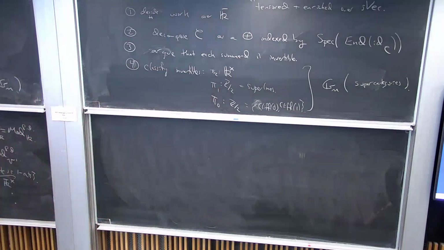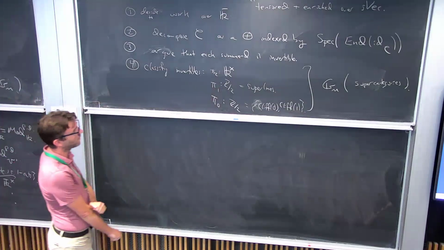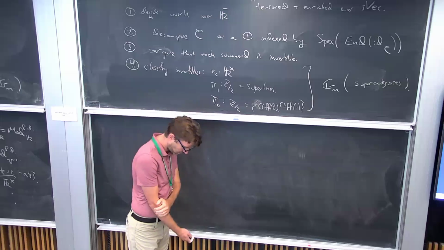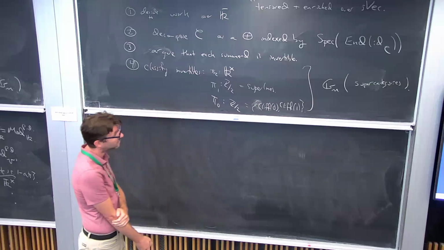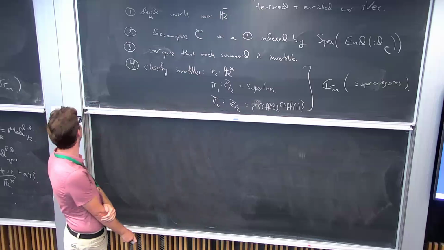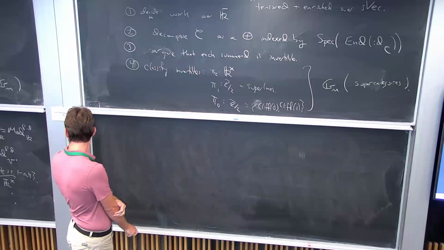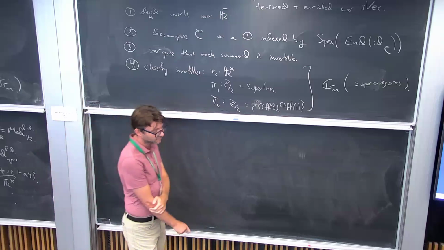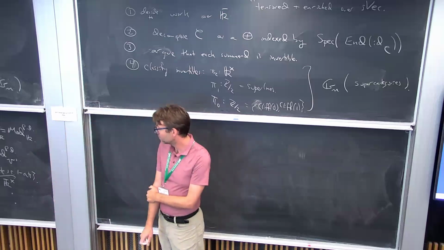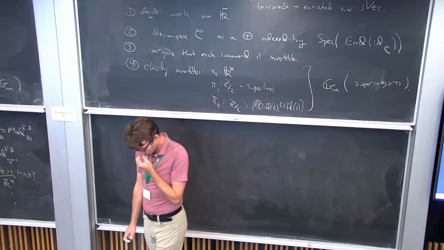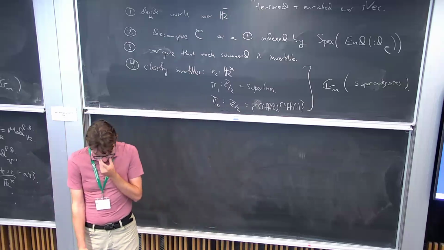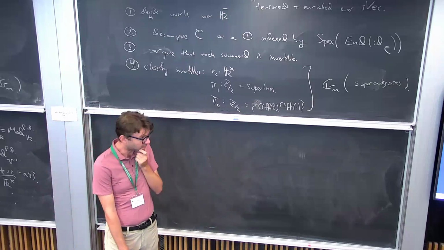Tero, may I ask a question? Please. Yeah, so maybe it's a comment. You said that this V1 is vector spaces, so there is exactly 1 object for each n dimension, and this corresponds to Hilbert theorem 90, that H1 of the Galois group with coefficients in GM equals 1, right? Yes.